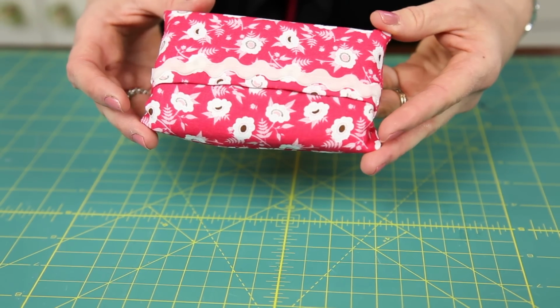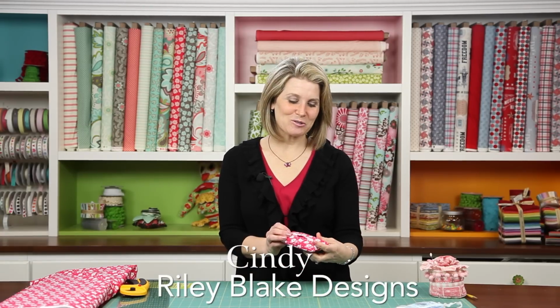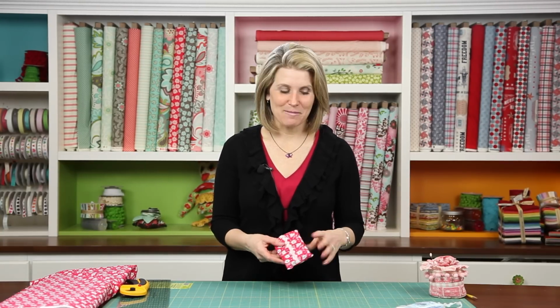Today's project is a fabric tissue holder. I was given a tissue holder by a good friend, and it was such a cute item that I wanted to make some for my friends. And also, it was so easy that I had my 9-year-old make it for his teacher at school. And so I'm going to show you today how simple it is to make.